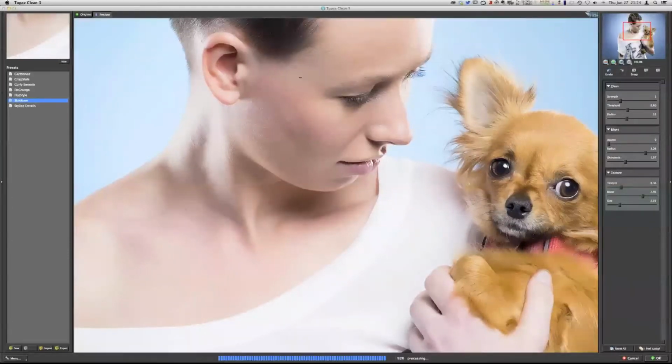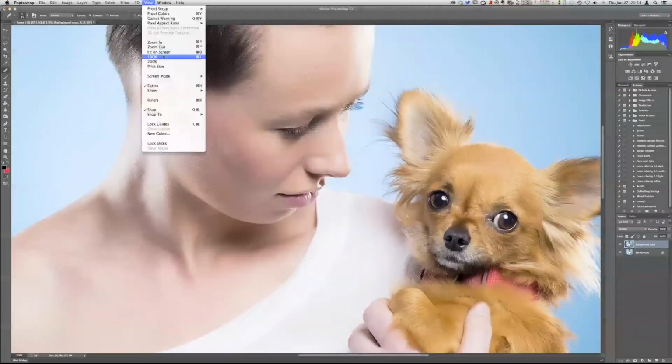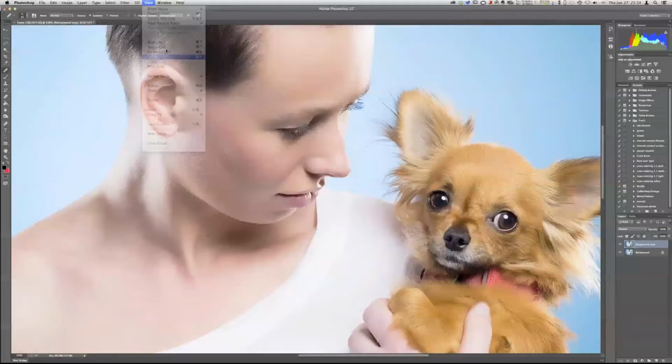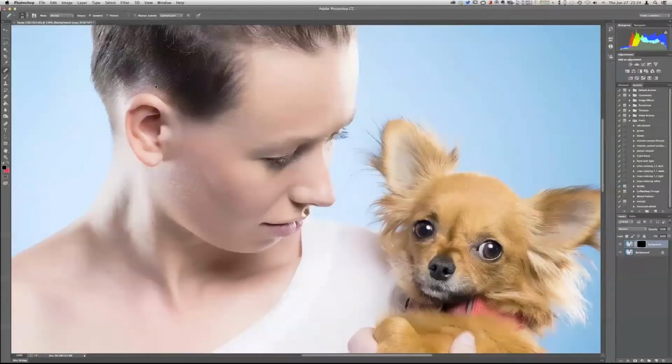There we go. Now, some people will actually not do it on a separate layer, and they will go like, you know, the selection of Topaz is really good. And that's true. However, if you look at 100% and you go to the dog, you will see that without the Topaz filter, the dog has a little bit more contrast. So what I will do again is use a layer mask. Go to Layer, Layer Mask, and in this case, Hide All, because I don't want a lot of the filtering. So I'll take a white brush, and I will just paint in all the areas that I want my skin retouching to be on.